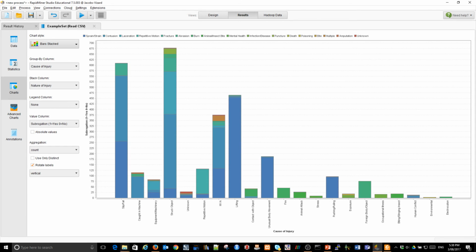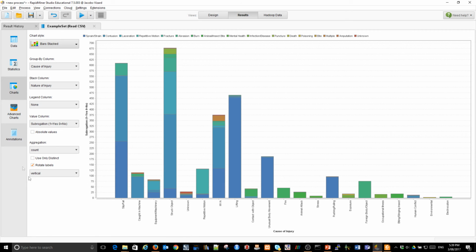Now, normally, if you deal with a very large amount of data, when you switch to certain charts, such as a stacked bar chart, if, for instance, the value column or the group by column happens to be a unique value, such as the claim ID, we'll have so many categories, the little boxes at the top, that sometimes the system will crash, but most likely you need to wait for a long time for this to finish, and the system says there are too many categories. I don't have this case here. Just be patient if this happens.